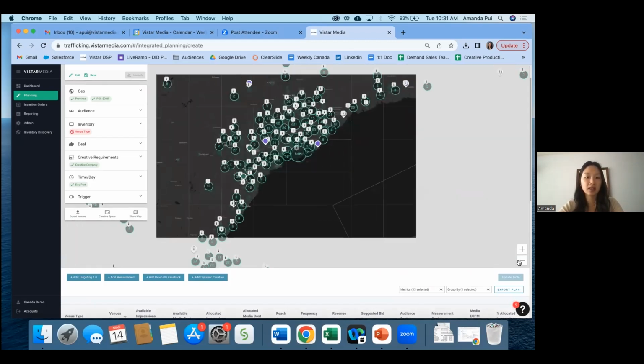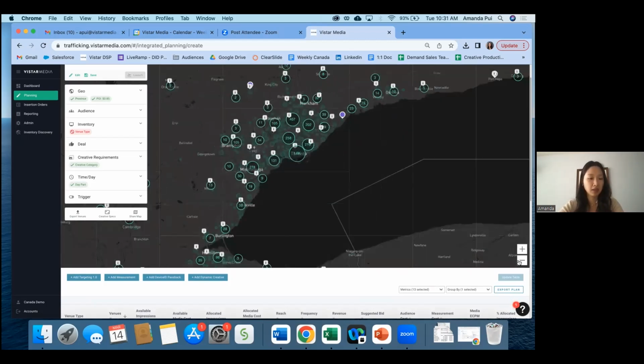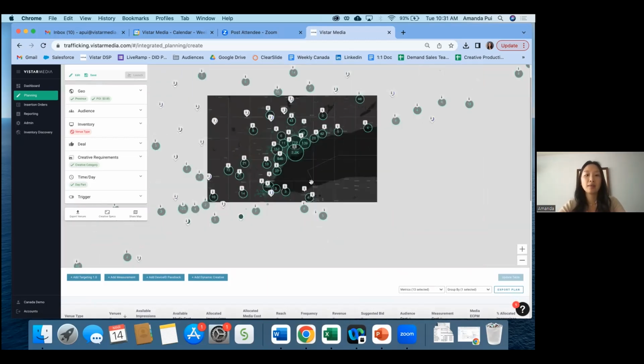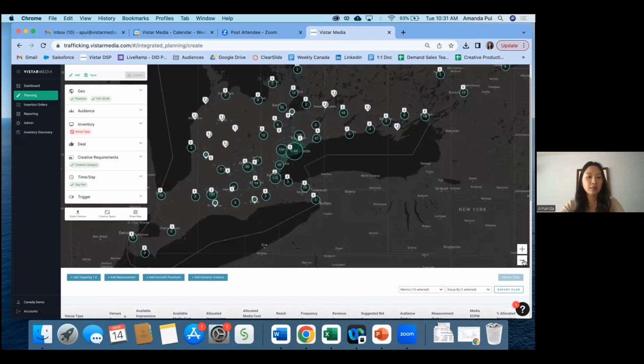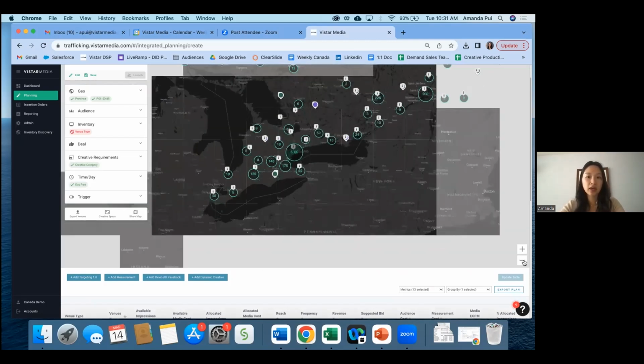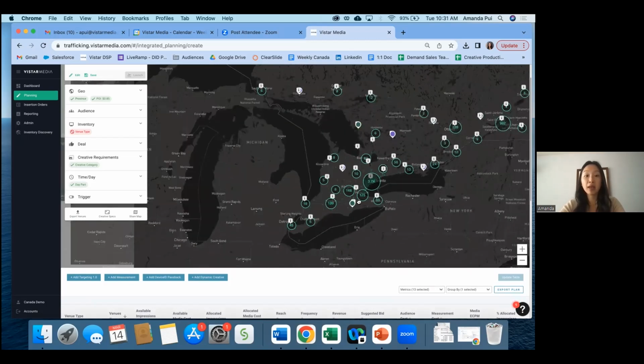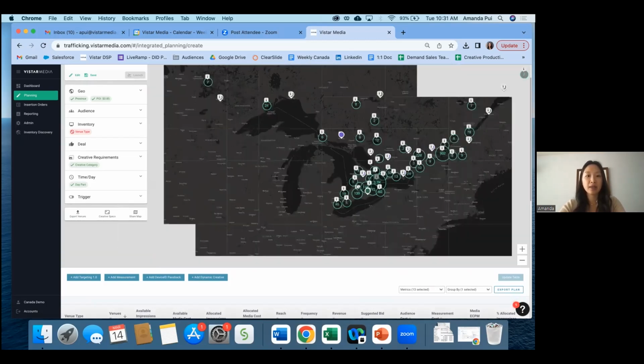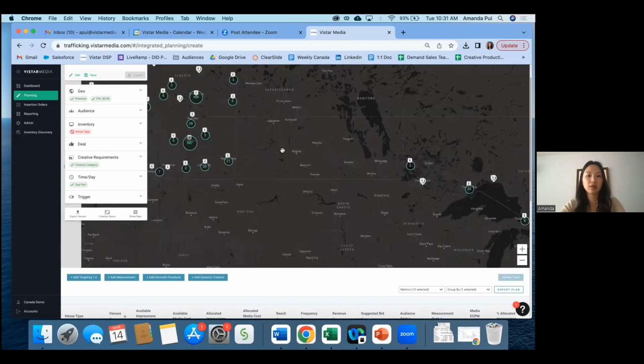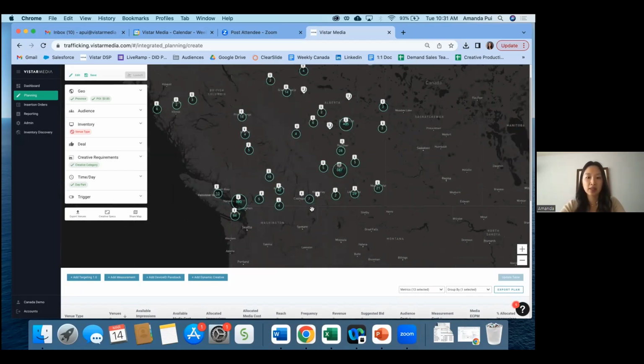And I think that's really just the nature of where the media owners, so the Pattisons, the Astrals, the Outfronts of the world, just have selected to build their digital out-of-home screens. There's obviously quite a bit of maintenance that goes into screens, especially in more rural areas. So we'll see that there is actually quite good representation across the board, but a lot of the concentration is in the VetCom markets, but you will see a lot of distribution across the board just in general as well, across some of the smaller ones.